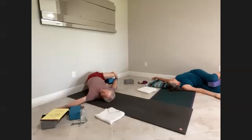One of the things about a wall class that is interesting is that gravity is in a different position. So your body experiences it differently. The wall adds resistance to your poses, which changes which areas of your muscles you feel the pose.